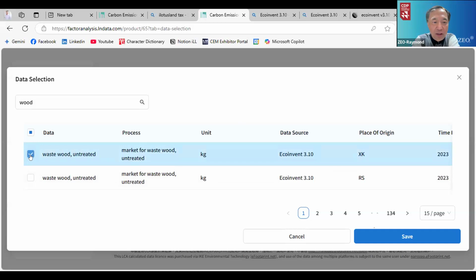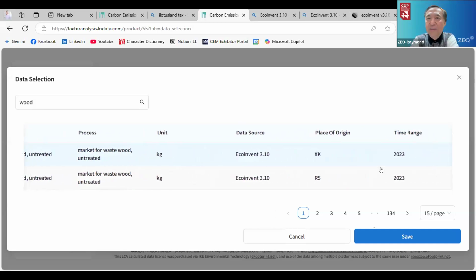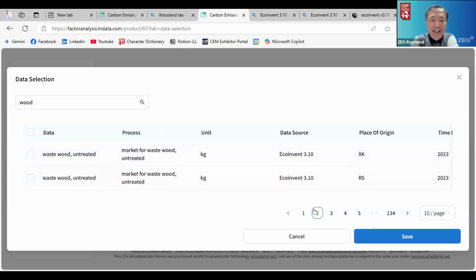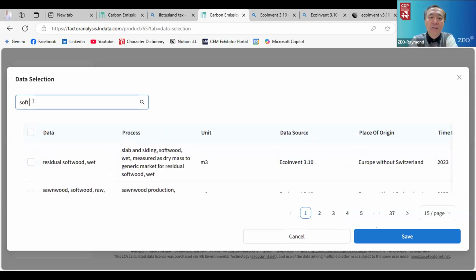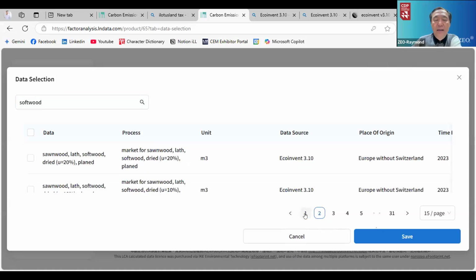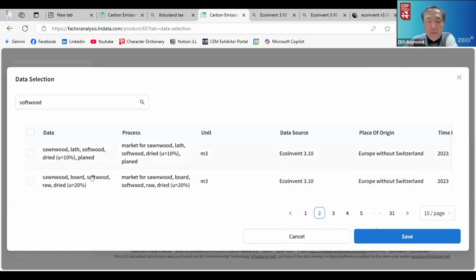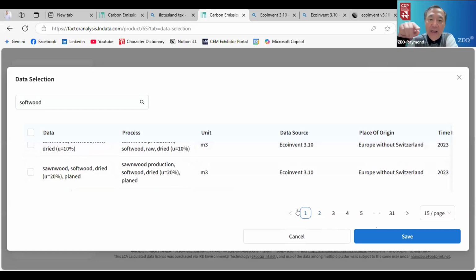This is waste wood, but waste wood is not right. You have to find some good wood, not waste. So maybe you have to find something other than this term. Yes, the fiber, second softwood, softwood board. Find someone that is close. Can you find someone? Okay. Later I will show you a different approach, but this is the database in lean data.